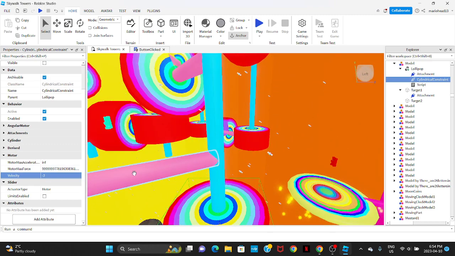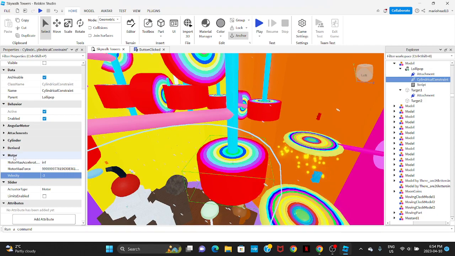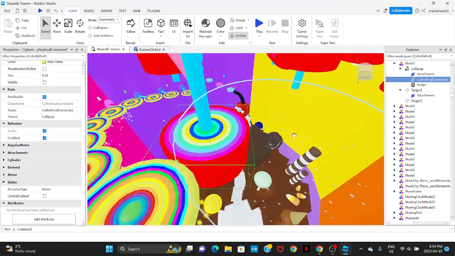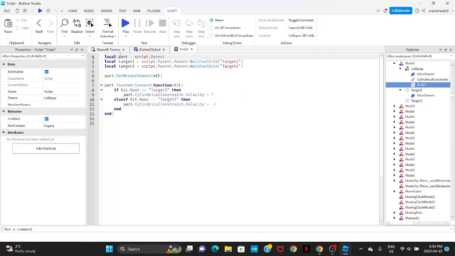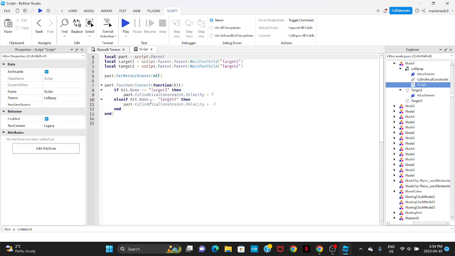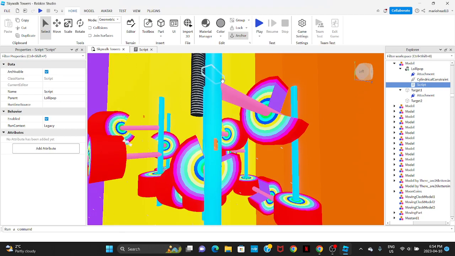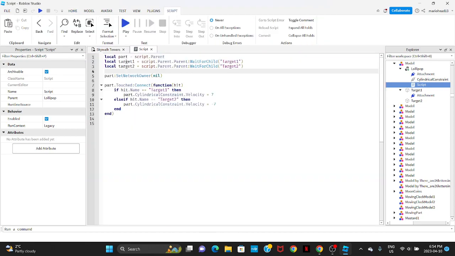But you'll see, guys, that you can adjust these as you wish, but I'd usually keep the motor max force and motor max acceleration at infinite, highest possible. And so you can just change the velocity and whatever else you need. So let's look at the script because that's the one that's going to tell you where to go and where to stop and whatever. So let's close this. Okay, cool. So we're referencing the lollipop, so part script.parent's target, so the part that it stops at. So the first one is here, the second one is inside it. So target one, target two, and okay.